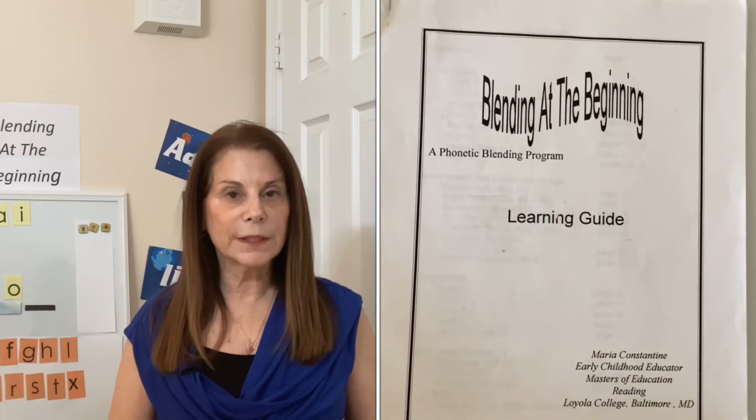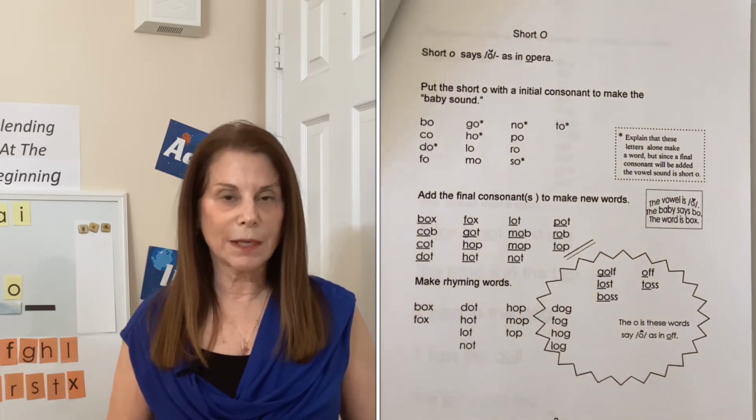You can use it with early readers, English language learners, or anyone else who wants to learn phonics. My step-by-step, easy-to-follow program gives you the tools you need to teach phonics skills, so essential when learning to read. Let me show you how. But before we start blending at the beginning, let's first introduce the vowel sound. And this lesson is all about short O. So I've uploaded lesson 3, short O, from my learning guide to a link in the description box.